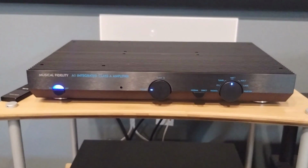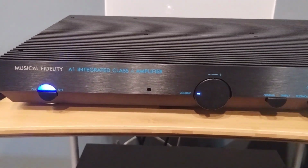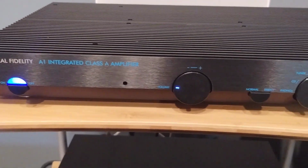So that's kind of just a brief overview. We might have another video coming on this amp again, talking about some of the pairings with various speakers. We may put some systems on our website, examples.